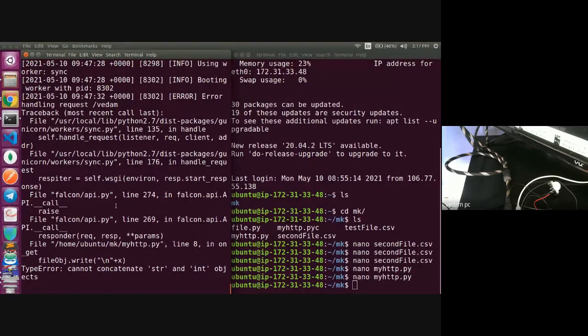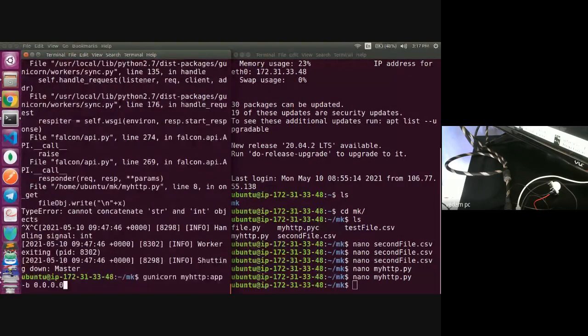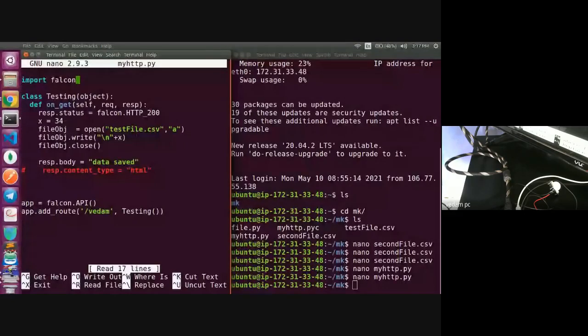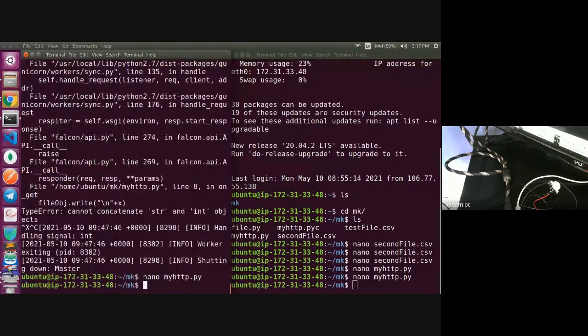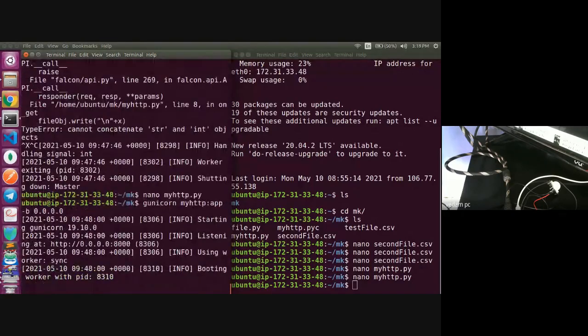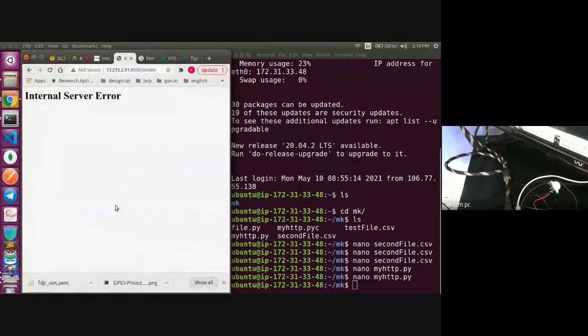Okay, string to int. Okay. So the server is running. Here it is coming, responses, data saved, right?